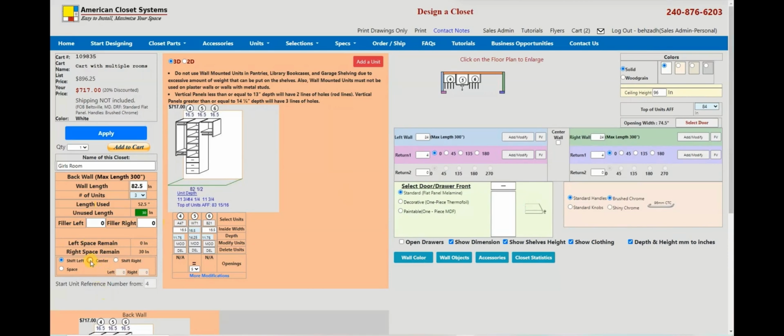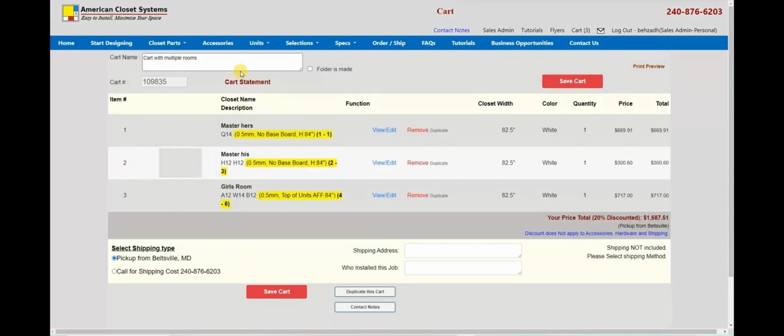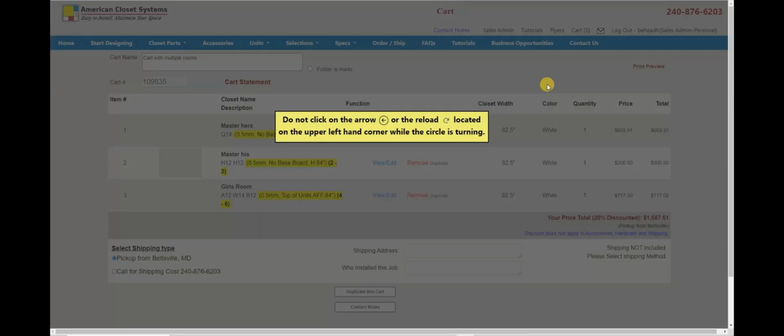So this one has 3 items, and as you see, the items started from 4, 5, 6. The name of the room is girls' room, and we are going to save this thing to the card. Add it to the card. It just shows that it has been added to the card. Again, as we expected, the numbers are 4 to 6. And now we save the job of the card to the cloud.